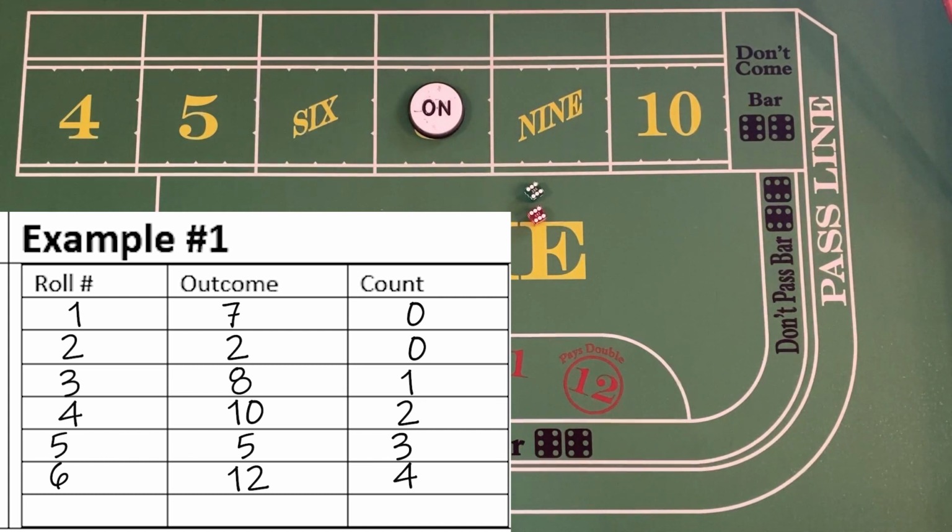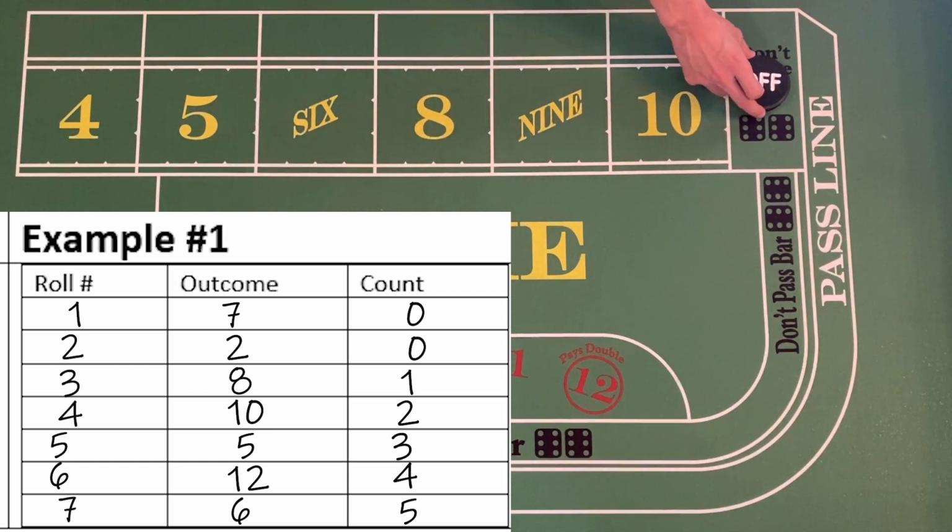Now, in order to go from a count of 4 to 5, we need to see a box number. So, for example, if the next roll were to be, we'll say a 6, that would be a box number. You would have now reached a 5 count and betting would begin. Again, betting will be for another video.